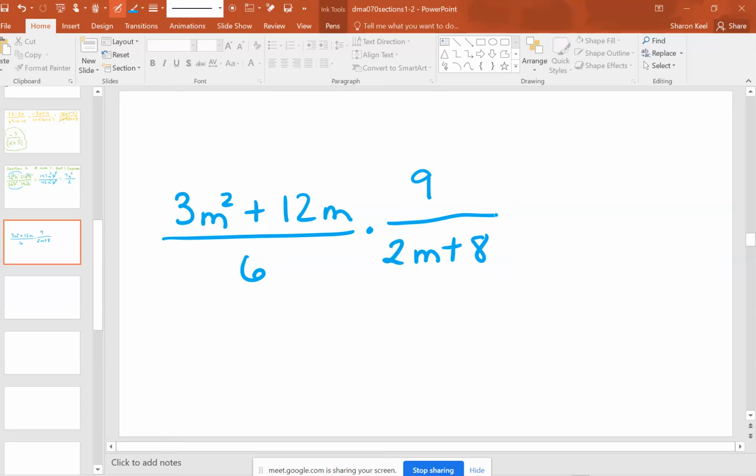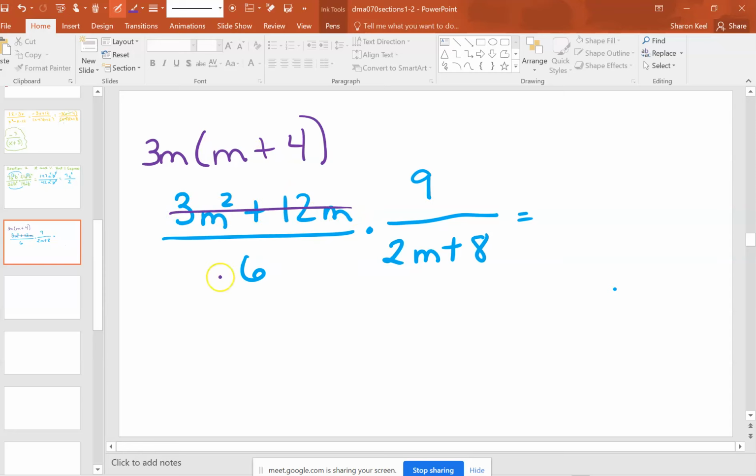Now let me show you how I would write this out. If I were doing this on paper, I'd have mine in the same color, but I'm going to change colors just so you know what I'm doing here. What I would do is when I look here, I see there's a common factor with the 3 and the m. Both of these have a 3 and a m. 3m from this leaves me with an m. 3 from 12 is 4, and the m cancels. So I factored this, I wrote it directly above, and I'm just going to draw a single line through it.